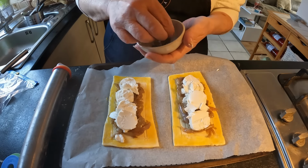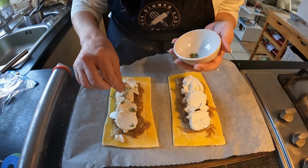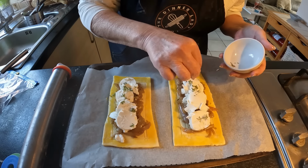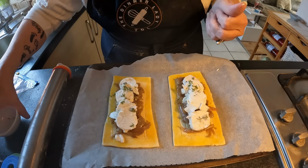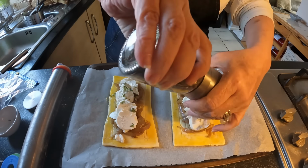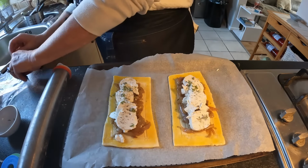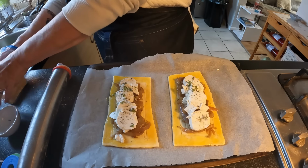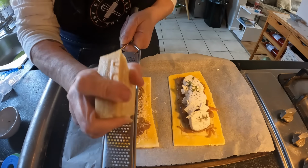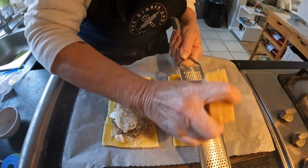Got a little bit more thyme just to go on the top there. Use the thyme flowers, they're just as tasty. Alright, and now what I want on here is a little bit of black pepper. And I have a nice little sprinkling of Parmesan all over. Now, I don't know about you, but that looks absolutely amazing.